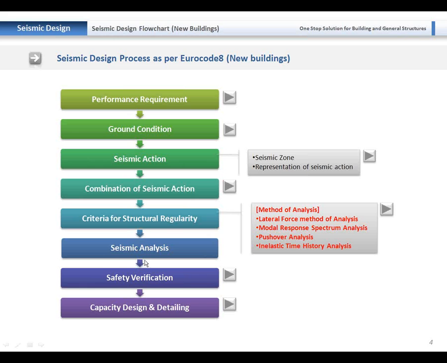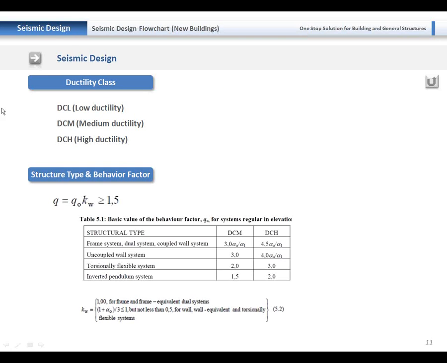After the safety verification, we finally perform the capacity design. Capacity design can be called strong column weak beam design as well. Before we perform the capacity design, firstly, I would like to explain the concept of the capacity design. In order to prevent brittle failure or other undesired failure, the proper design action effect needs to be provided based on the required ductility level, as you can see here.